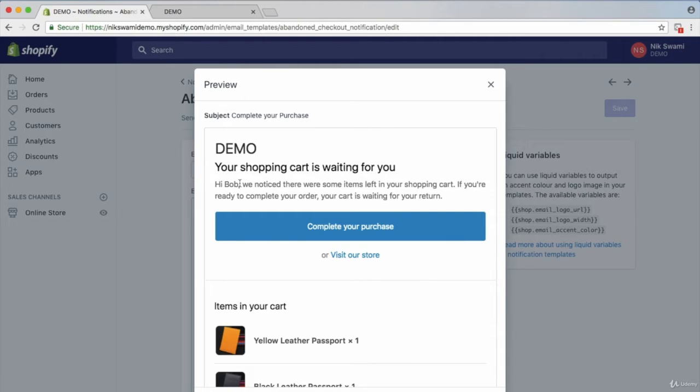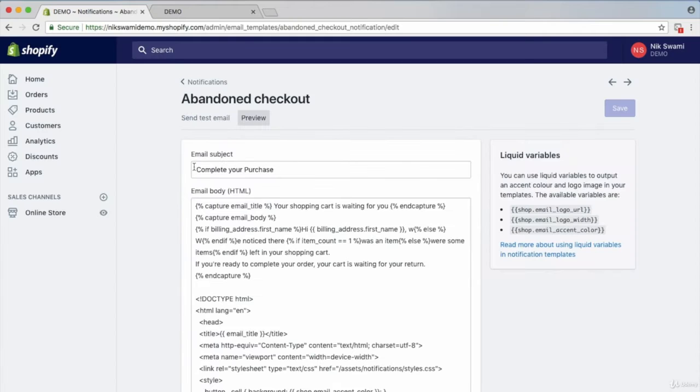If you've ever read the book, How to Win Friends and Influence People, it's a really good book, I do recommend it. One of the biggest things they say in there is that people love hearing and seeing and reading their own names, like it's just a thing humans love. So include names as much as possible. In Shopify's default one, they haven't included it.